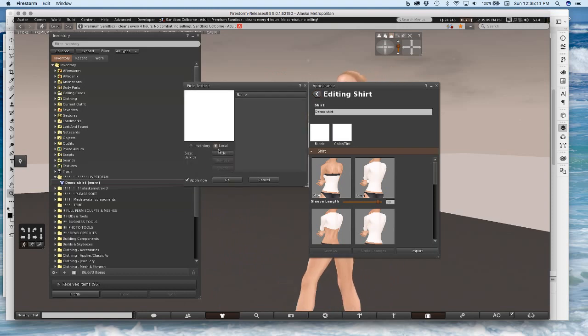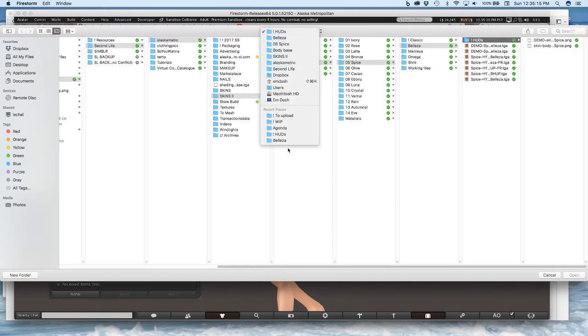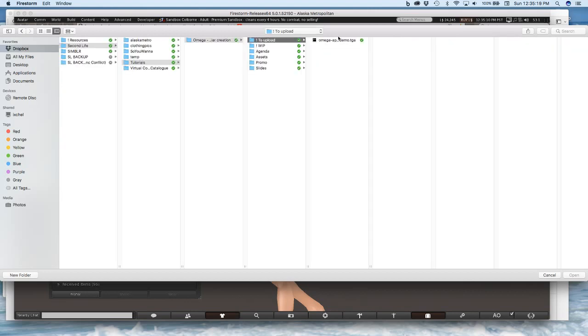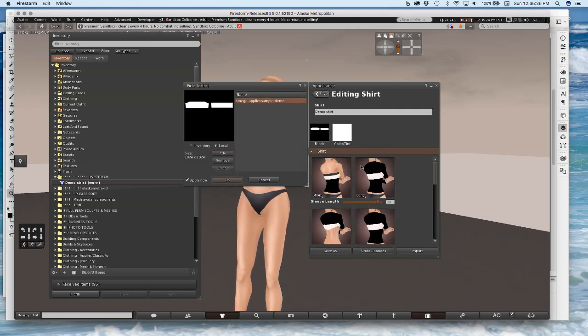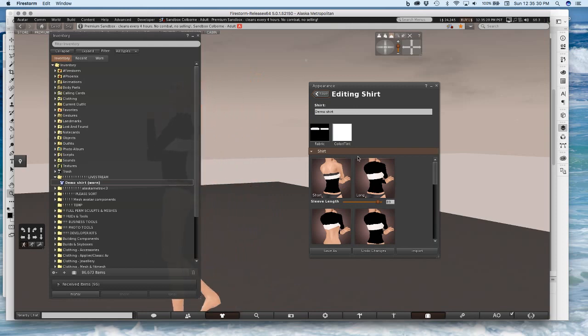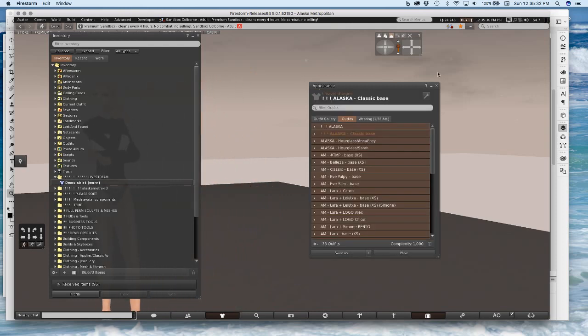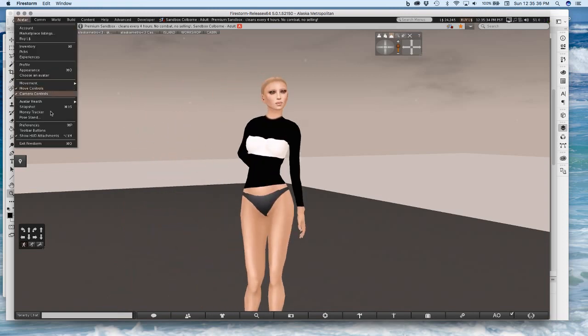So again, we're going into the local tab. I'm going to click the add button. I'm just going to find that on my hard drive. If you're on a Mac like me, it shows you recent places, so it's actually pretty easy to find stuff. So there's our tube top. Doesn't look like anything yet. You still have to select it here and click OK. And now you can see it's ugly and it's black and white. But what we can do is we can check our seams. So I just clicked Save. I'm going to close that out and close out my inventory. And I'm going to freeze my avatar. So Firestorm has a built-in pose stand.